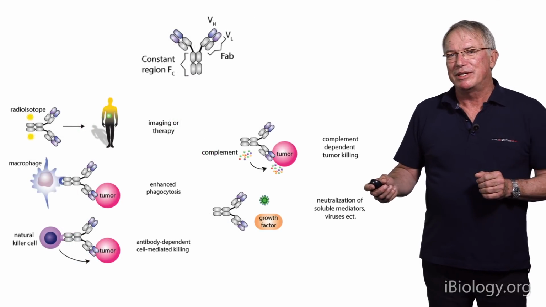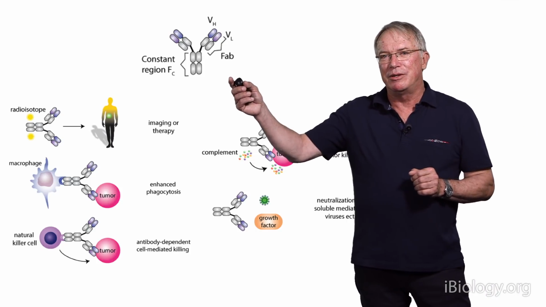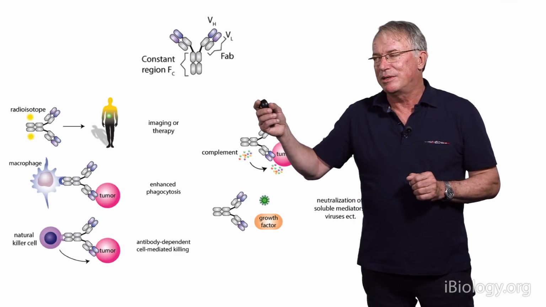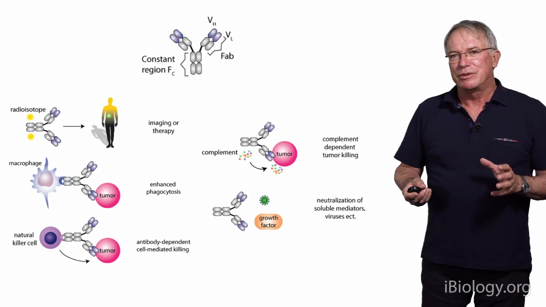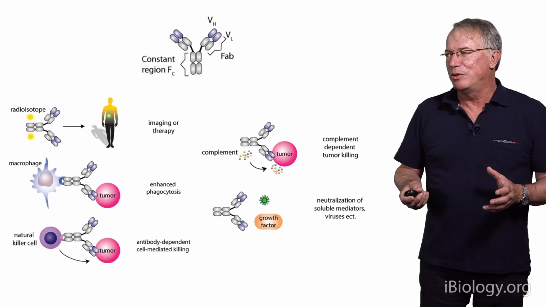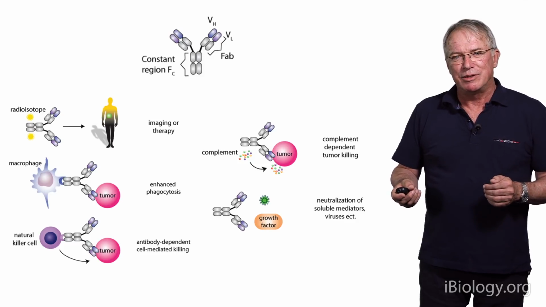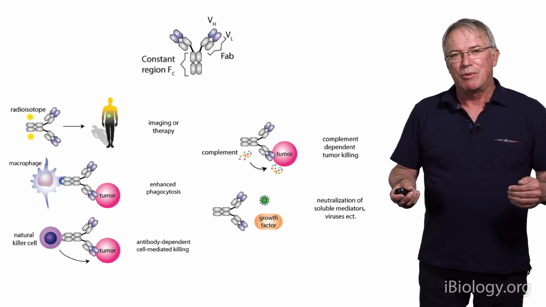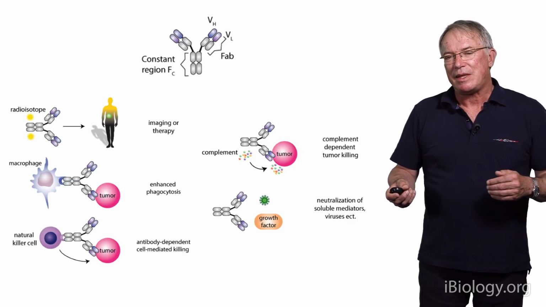The output of B lymphocytes are so-called antibodies or immunoglobulins, a diagram of which is shown in the top, and I'll return in some detail to the structural features of this class of molecule. But let me point out that these antibody molecules or immunoglobulins exert a number of functions that can contribute to protection. First of all, they enhance phagocytosis. This is the process by which the dendritic cells that I've just mentioned can acquire particulate matter and process it to cells of the immune system.